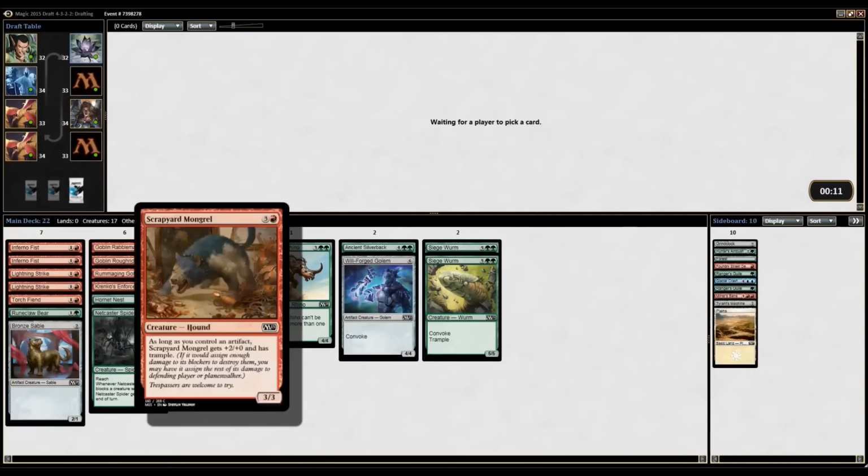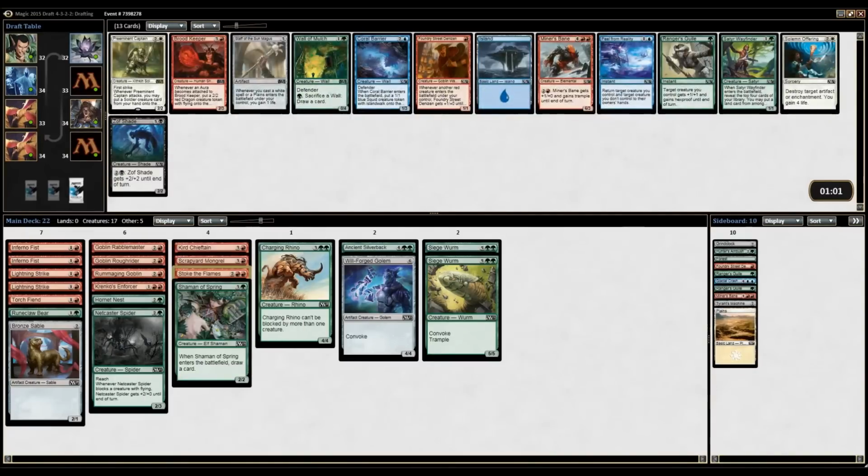I guess Scrapyard Mongrel is not a guaranteed. There is the Broodkeeper. We do have a City Wayfinder though, and I think we also have a Wall of Mulch. That's also very good.